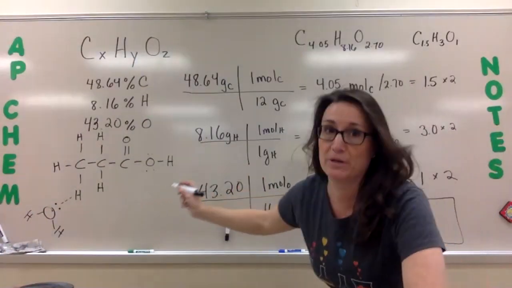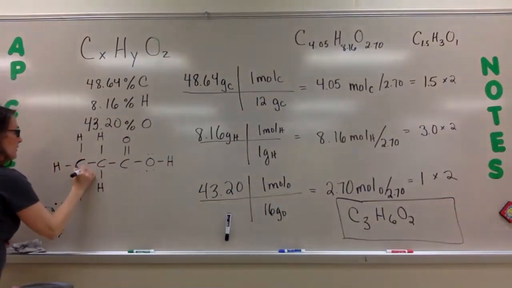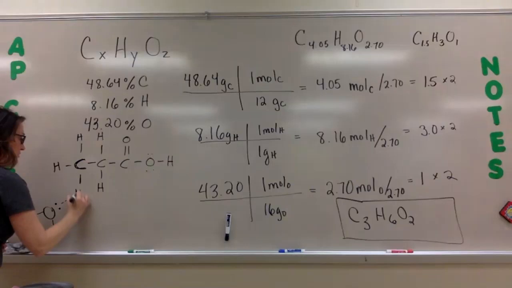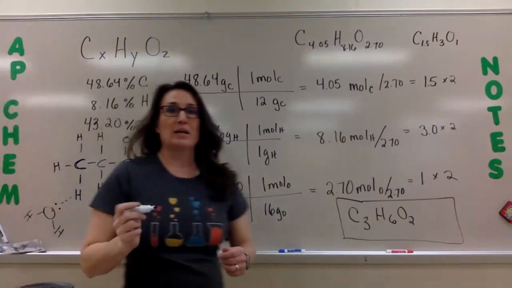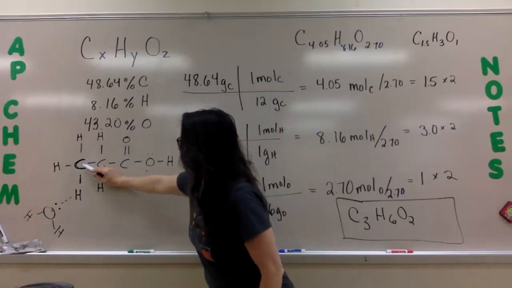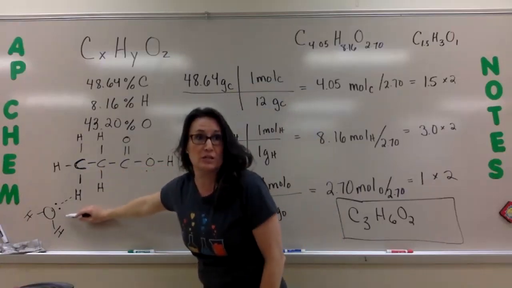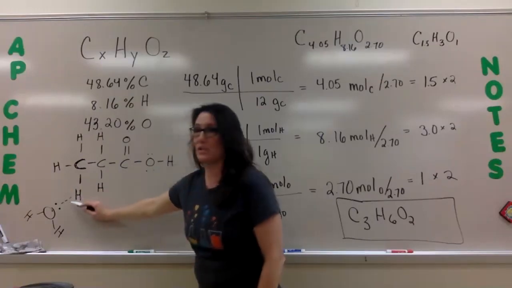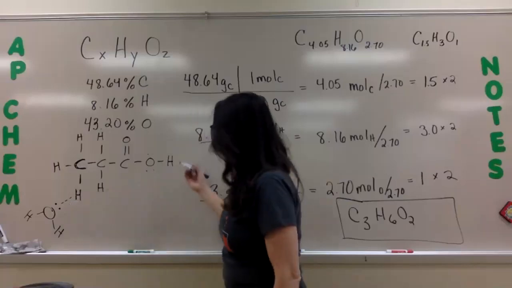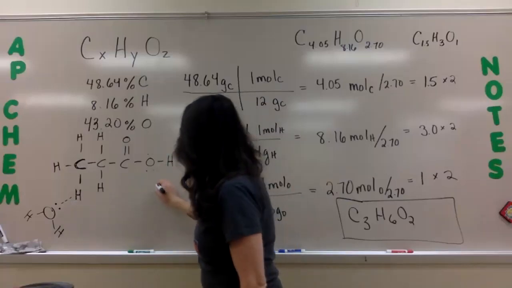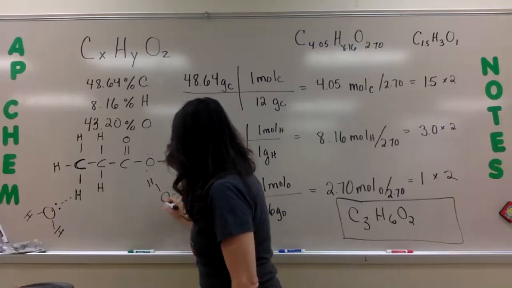Here's why. This happened on the AP exam. I forgot to say this last time. Josh, hear me now. This is a carbon right here bonded to a hydrogen, attracted to an oxygen. So it doesn't make the cutoff. It has to be fluorine, oxygen, nitrogen bonded to a hydrogen, attracted to a fluorine, oxygen, nitrogen. So this right here, you could say this is a dipole-dipole, but you can't say that that is a hydrogen bond. The last choice would be, well, what if I put it over here? I put a water facing like this.